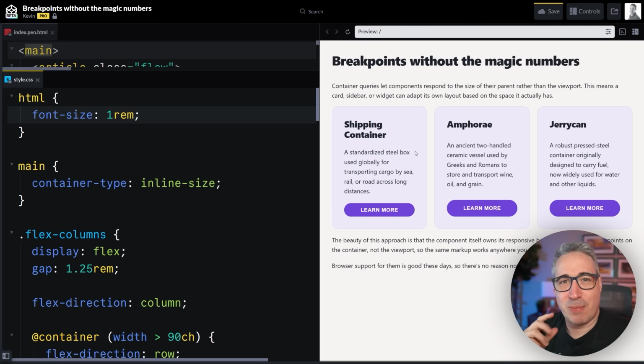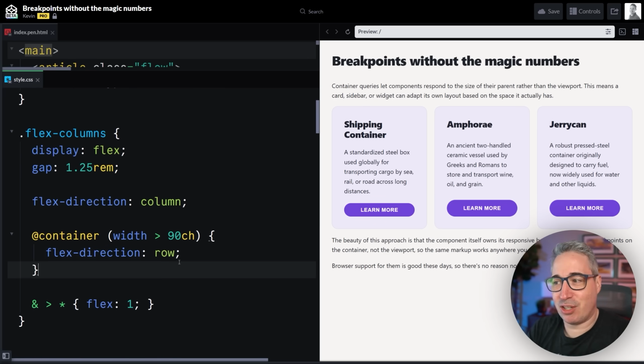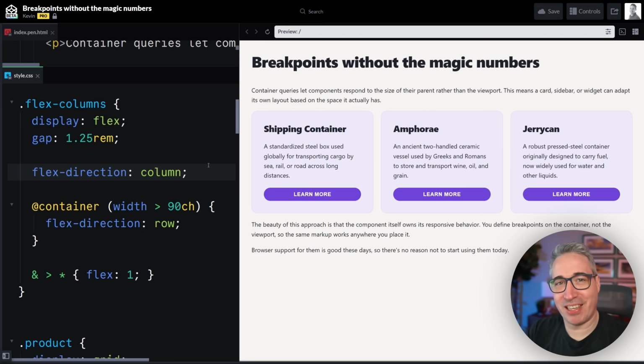But we're doing this not just based on some random magic number that a media query breakpoint uses, where you're maybe getting it from the Tailwind breakpoints or the Bootstrap breakpoints, or you're just coming up with something, making it bigger, smaller, figuring out where it works. You can actually make informed decisions based on the content, which I love. This is such a fun way to work, in my opinion. And I really like this pattern.